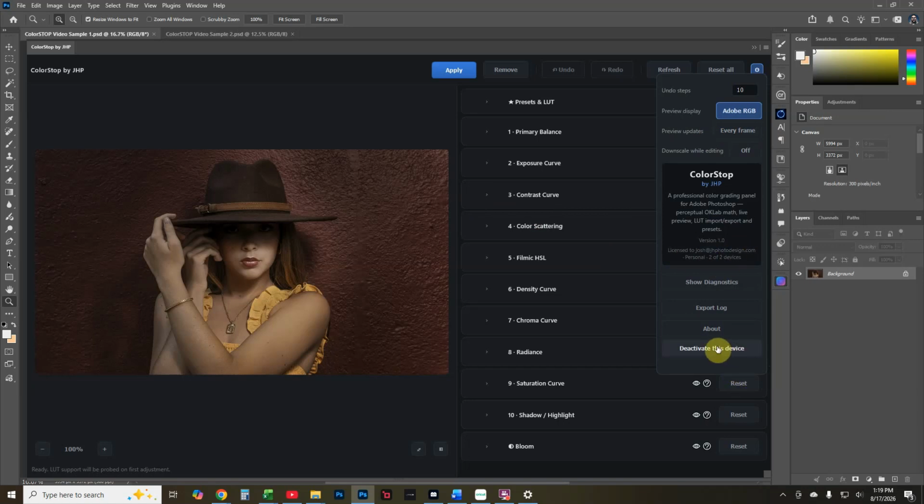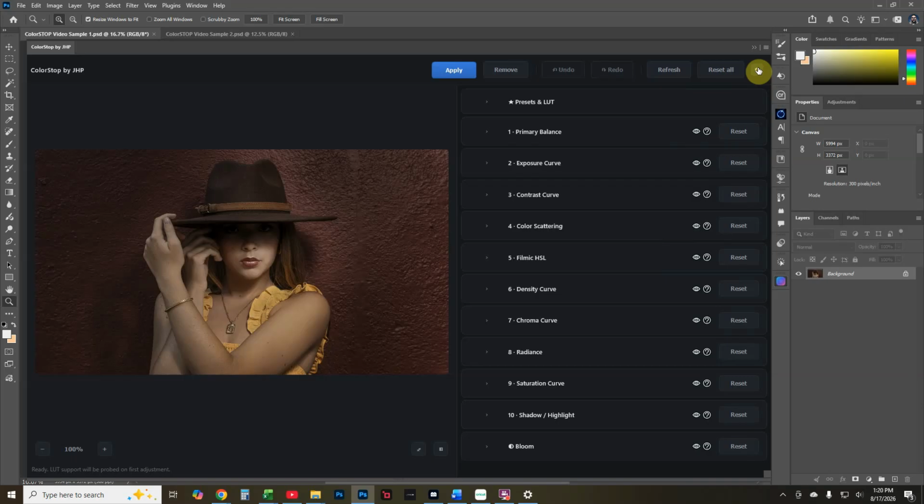And then you have a button to deactivate this license on this machine, if you needed to activate it on another machine. Remember, a personal license, for instance, you can run concurrently on 2 machines, so maybe you need to deactivate here and activate on another one. That would be the button to deactivate here, so that would free up that license seat for another machine. All right, so that's the options within the settings menu here. So not a whole lot to mess with, just basically this preview display is the main one you're going to look at. All right, so let's keep going.